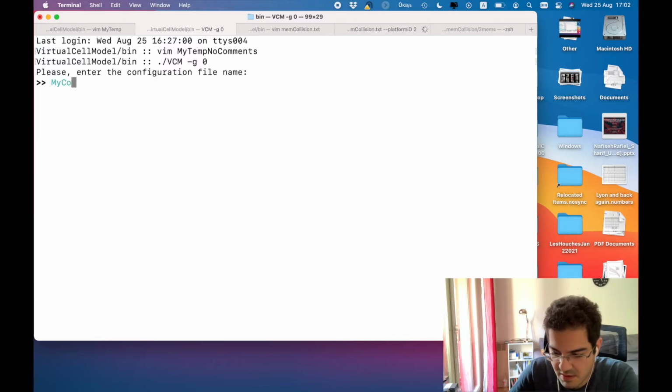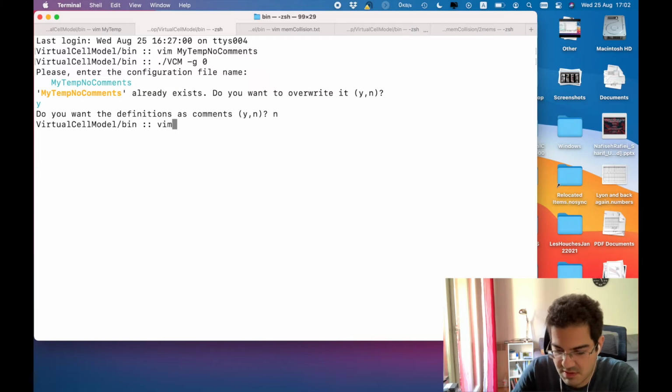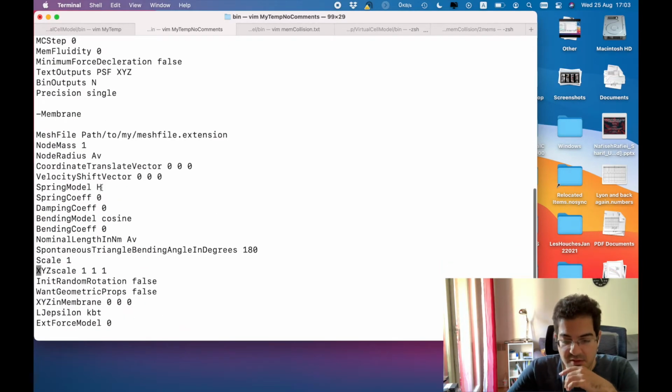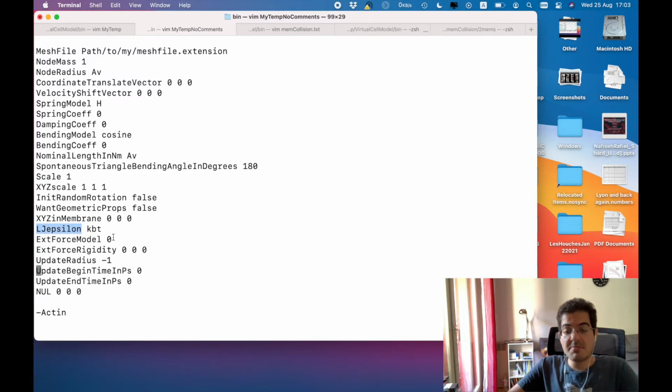My temp, no comments. I want to overwrite it, and I don't want any comments. Okay, so the default value of the Lennard Jones epsilon is the temperature of the system defined by KBT. Now you can put in a custom value.